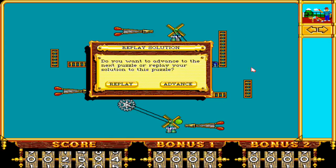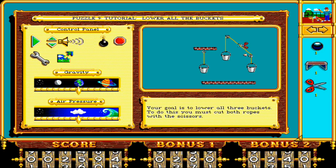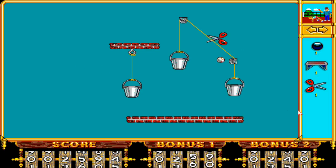Yeah. Well, hey, we've gotten through a good amount of puzzles in this one. I think we're gonna call it a day here, but that was the Incredible Machine. I would very much recommend this. It's fun. I'm having fun. I'm gonna go and play the crap out of this after I finish recording. Your goal is to lower all three buckets. To do this, you must cut both ropes. Okay, cool. Well, I hope I can beat this one.